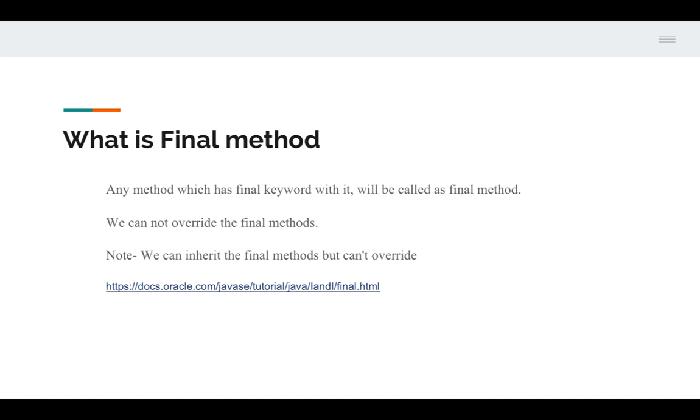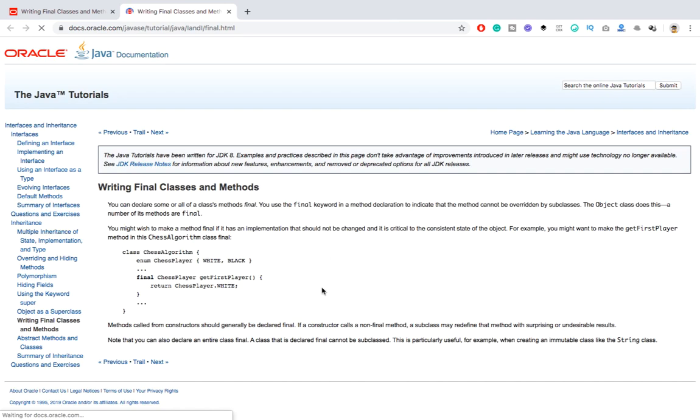Whenever you have any questions or need clarification related to Java, I would highly recommend going to their documentation. They have maintained very good, in-depth documentation. I have given you this link. The moment you click on it, you will be redirected here, and they have mentioned everything.